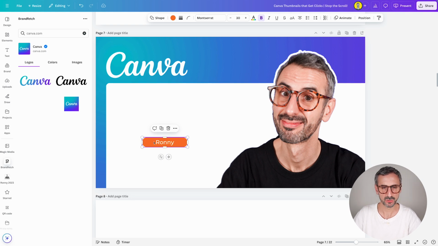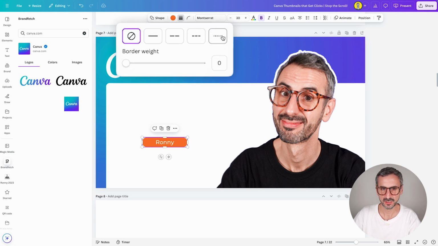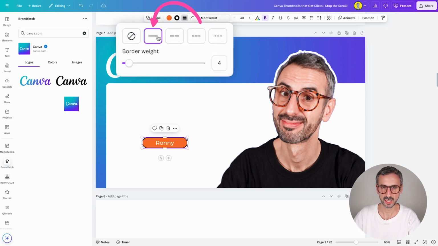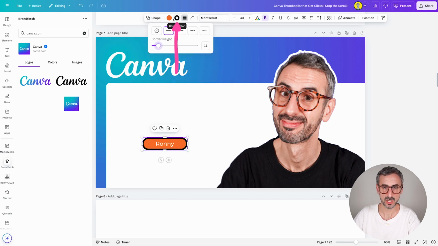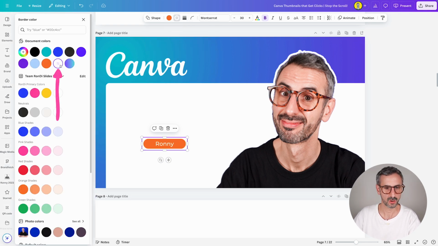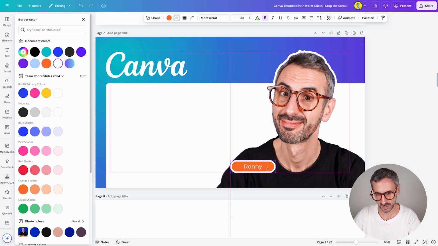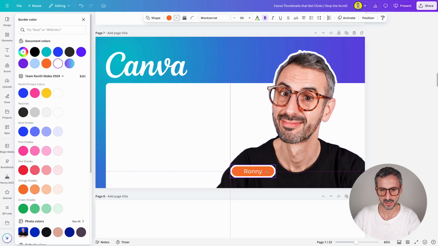And now all I have to do is add a border. Fortunately, there is a border button as well. I'm going to click on it and then click on the type of border you like. I want a continuous line. I'm going to make this bigger, around 10. You can change the color by using this circle outline icon right here for the border color. I'm going to make that white. Now if I move this inside my t-shirt right here, this is what I see.